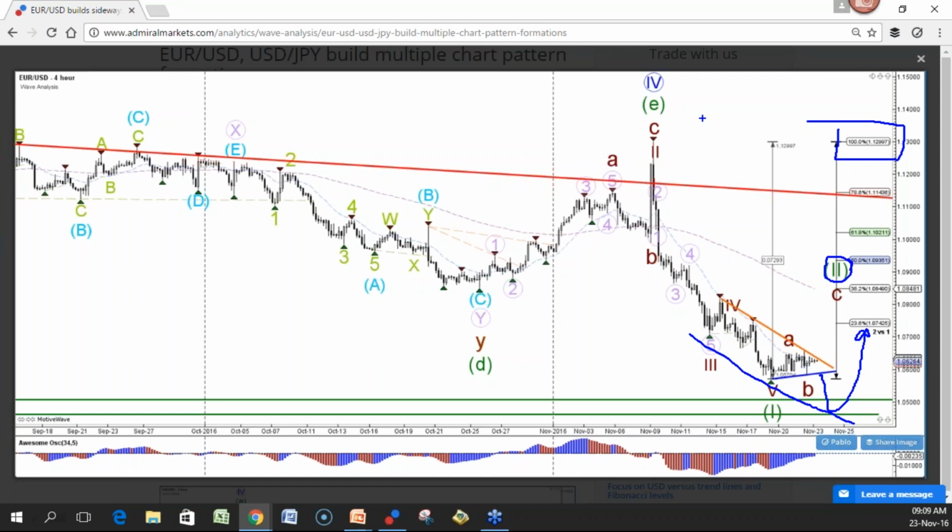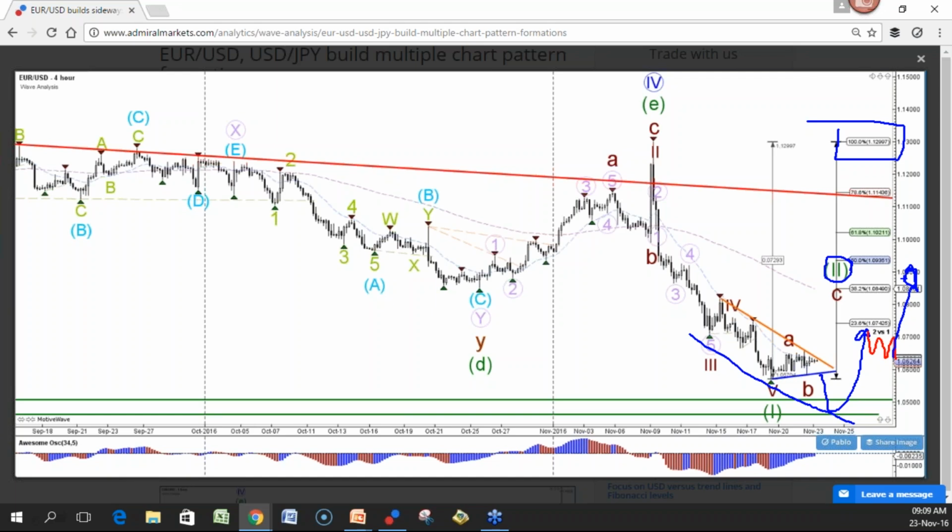However, those levels could be resistance spots, temporarily stopping price. So what could happen is price moves up to the 23.6 fib, we get a bull flag there, and price makes one more dash up to that 50, for instance. That is something that could happen at the 23.6 fib.